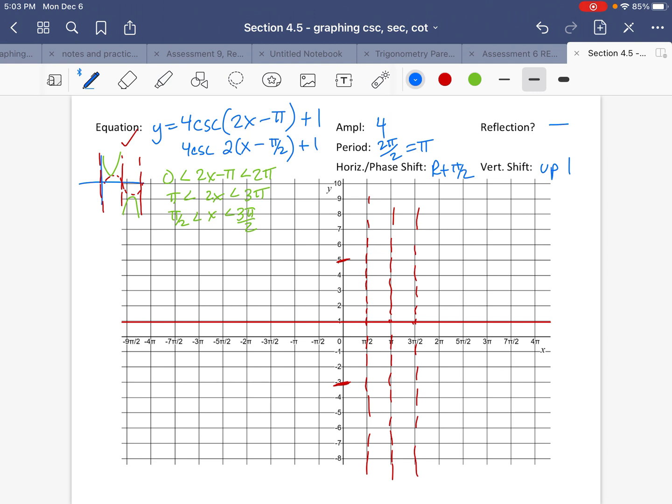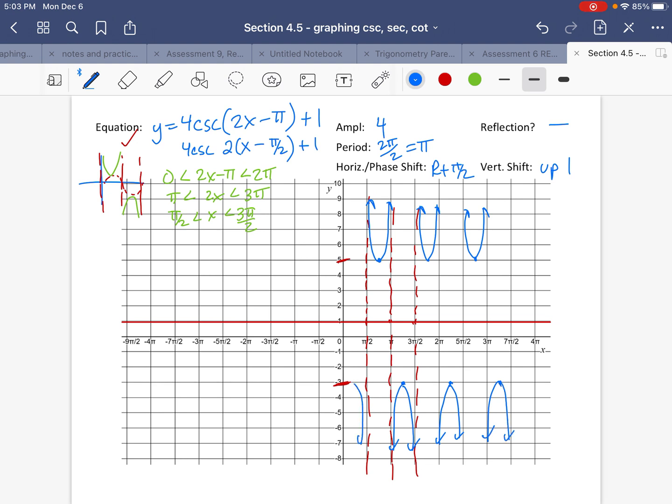Okay, so this is going to be really small, but here we go. So my first one is facing up because this was not reflected, so I will be starting here in the center and going up. And the next one facing down, so here in the center of that section, going down. And then you basically just continue it on. So next one, up. The most annoying part is drawing the asymptotes. And then the next one, facing up. And down.